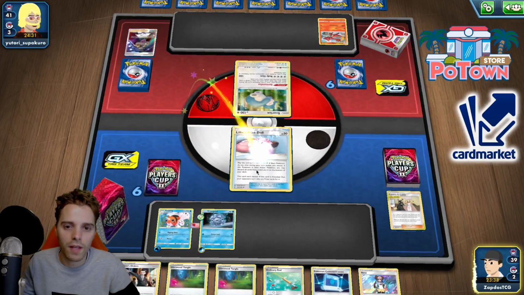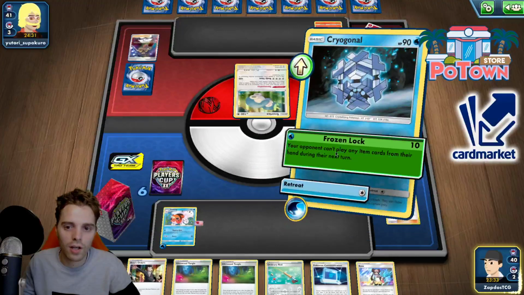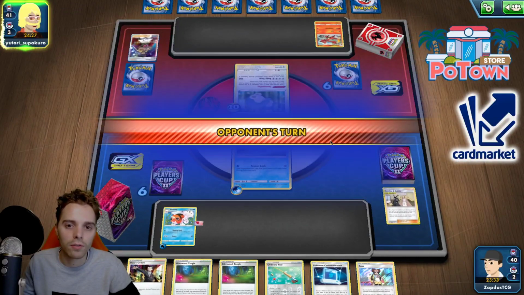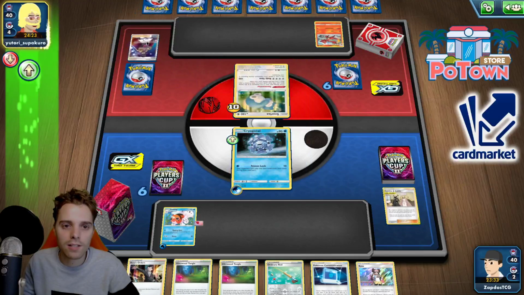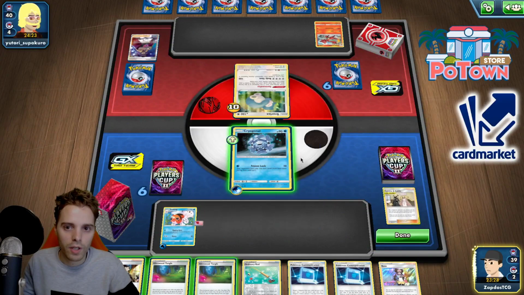Putting it on the bottom of the deck, and we're just gonna use Cryogonal a little bit to just stall a little bit. We have Frozen Lock, so not right now, the Snorlax is not going anywhere, just because he cannot use Switch and Scoop Up Net. So he has all the Leons. That's all he's able to do here. We're just waiting it out until we are ready.